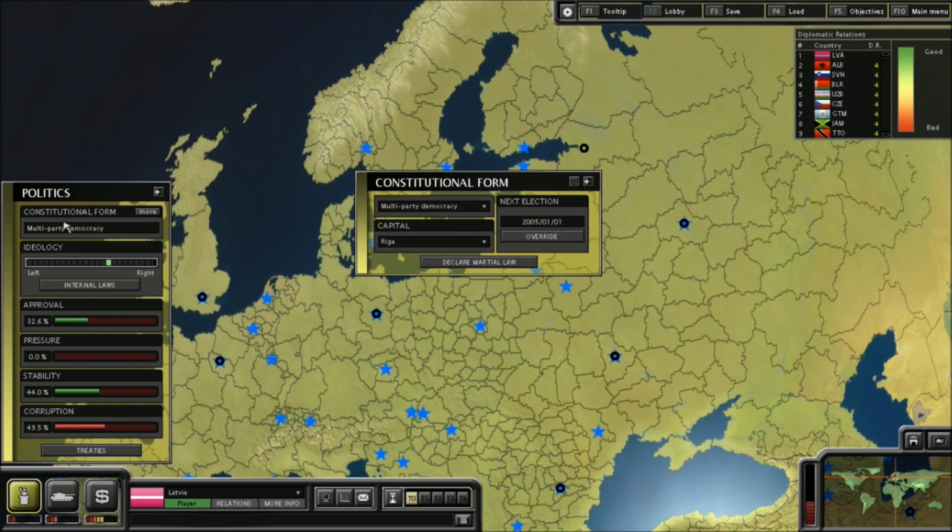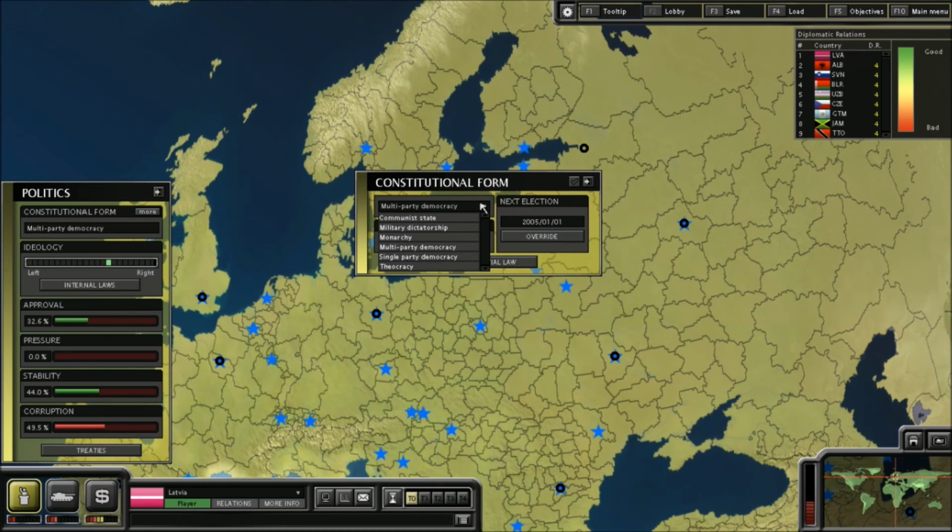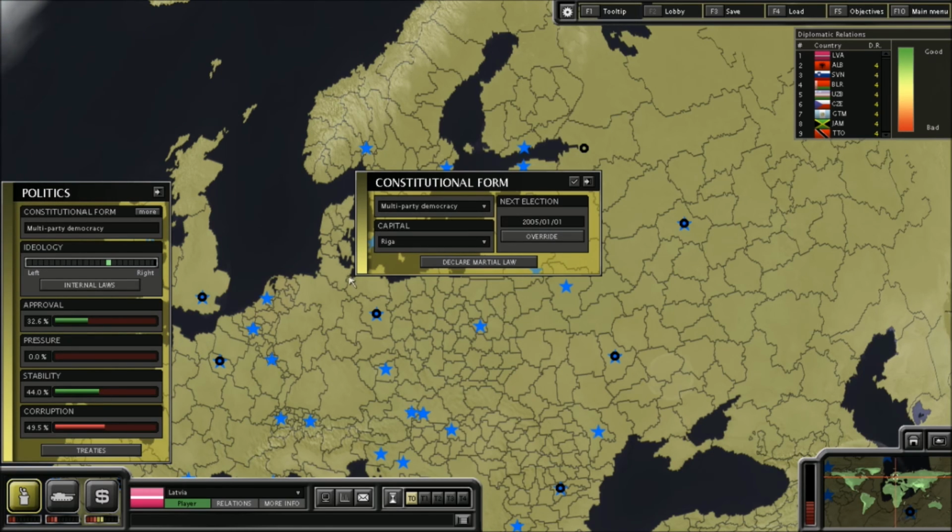Alrighty, so we can go ahead and start off with the political tab over here in the bottom left. It's the guy with the podium, and our constitutional form. Now, the best constitutional form overall to go with is the multi-party democracy, and you can change it to any one of these at any time, although no matter what you change it to, you will always have a hit in stability when you do change it.